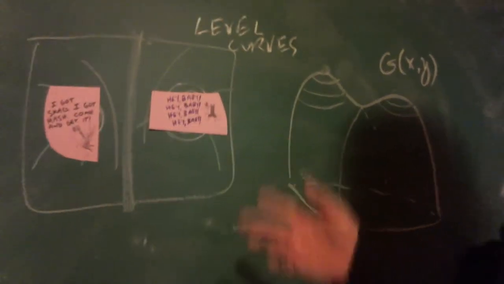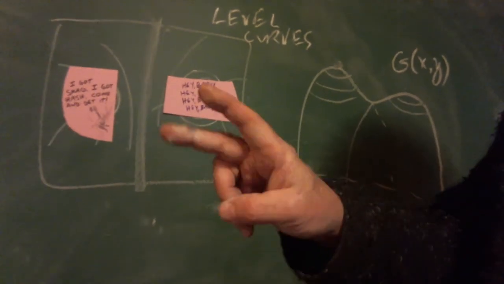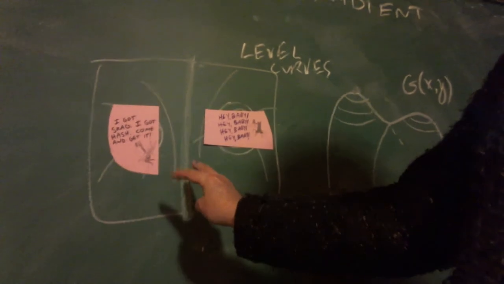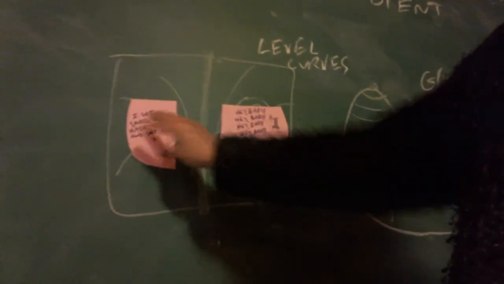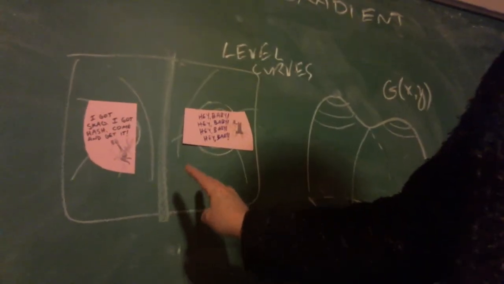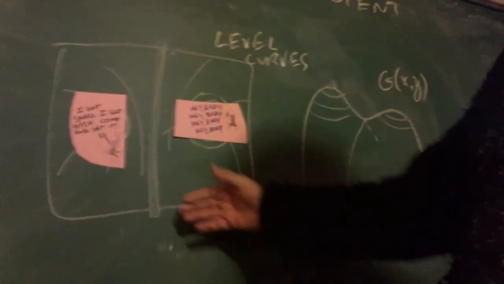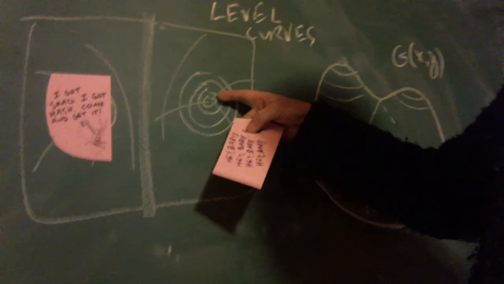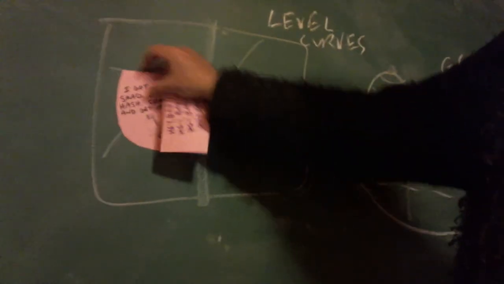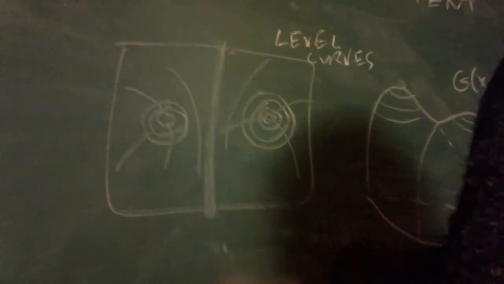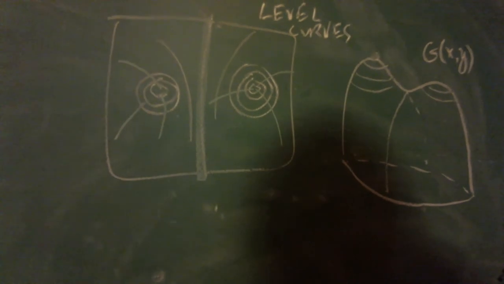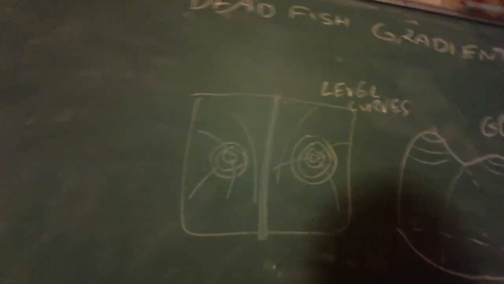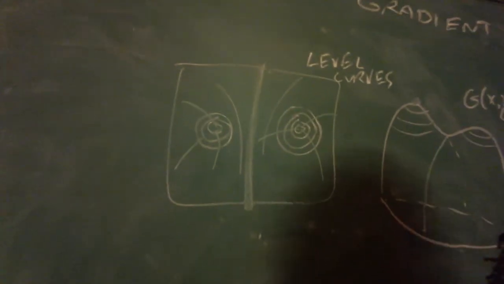And what they compare it to is a lobster, because a lobster has these 2 antennae. And if the lobster senses something to the left stronger, it heads to the left. If it senses something to the right stronger, it heads to the right. So you have these curves, like we had before, the curves heading this way, or the curves heading this way, and they're perpendicular to the level curves. So that's what's going on with the dead fish example. And the book's extremely proud of it, so they beat it into the ground.